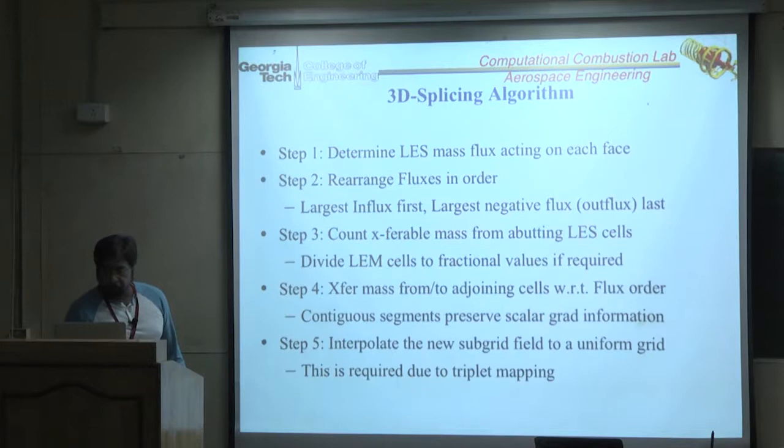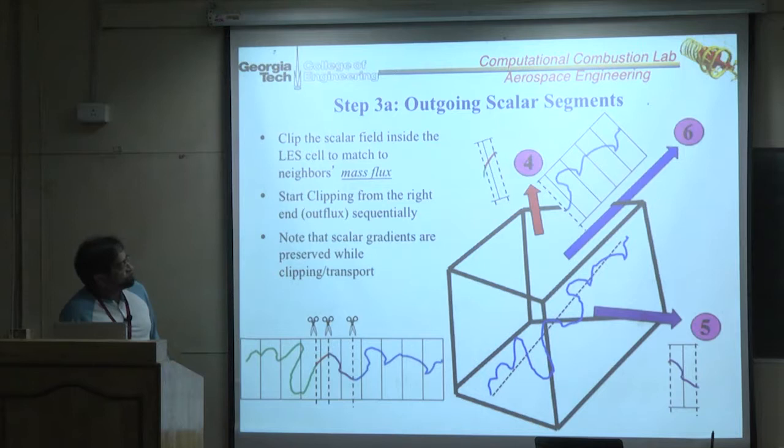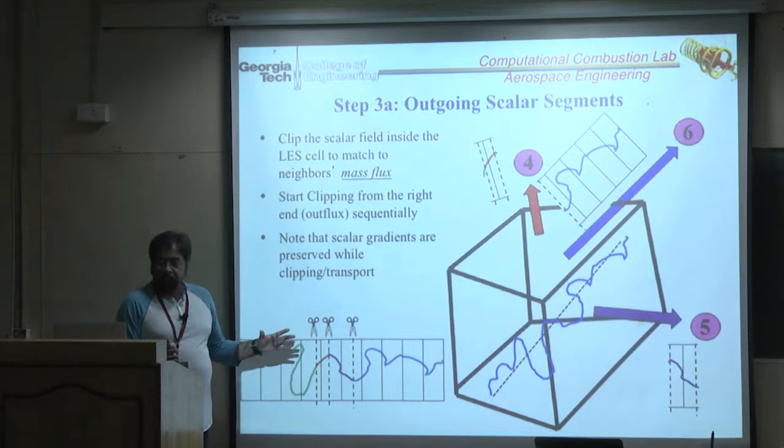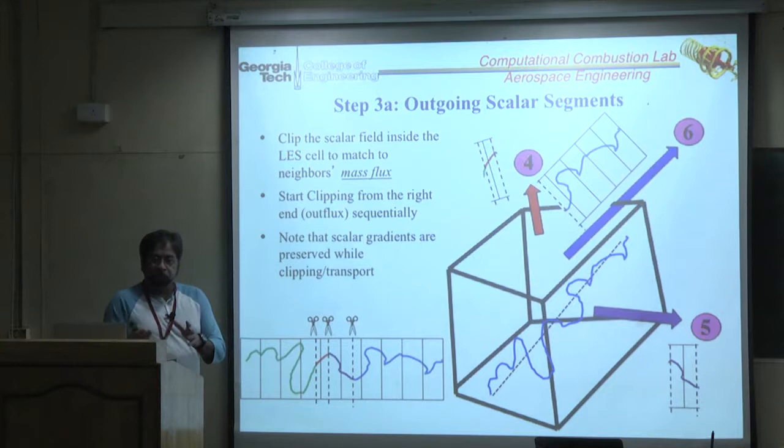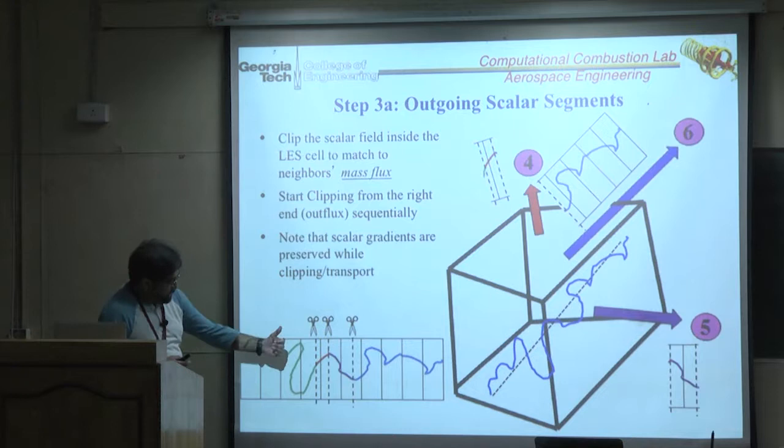I've got some more details in here for you to look at. Again, this is incoming, outgoing. I'm not going to go through it. Here is a good example. Here is some scalar field, and you want to take out some mass, and you find out that 20% of the mass from this cell, just to give an example, is going to go out. That means 20% of the cells in the subgrid has to move. So you take 20% of the cells and cut it out. It's like a mathematical algorithm. You just take a piece out and send it to the next cell. But at the same token, due to conservation of mass, you might get some other cells coming in.